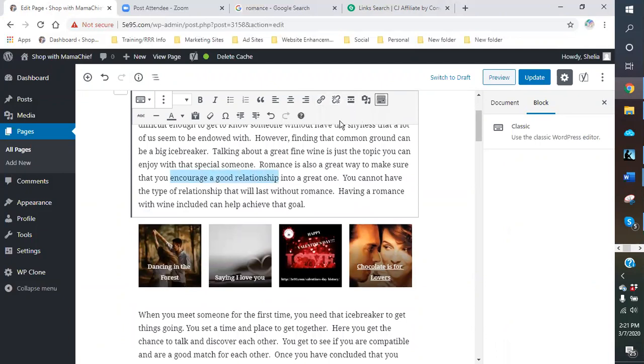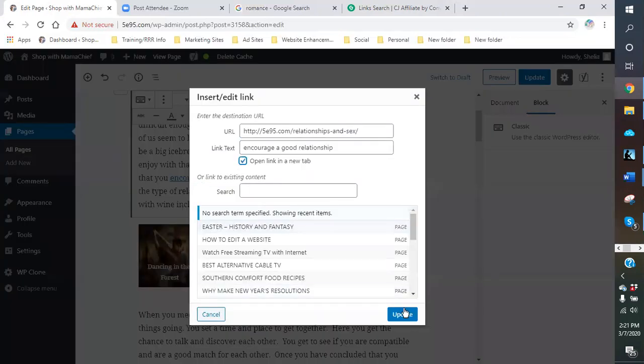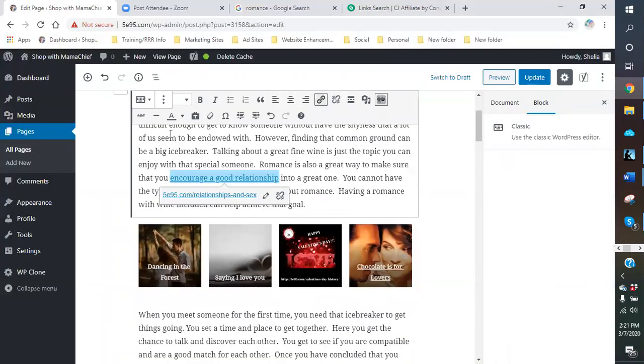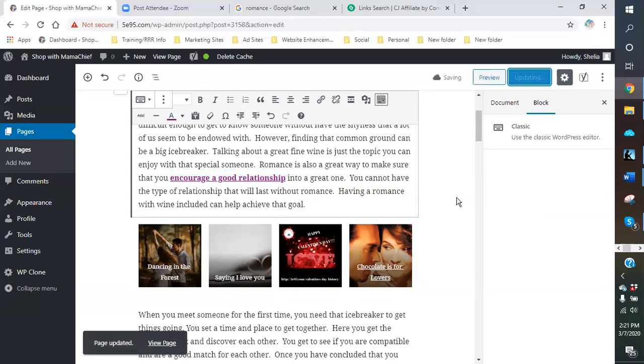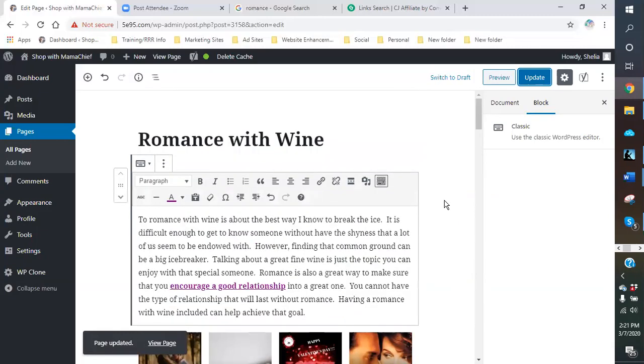And since I'm in Classic Block, as you can see, it has a different toolbar. So I'm going to click on this one, paste it in there, open my link in a new tab and update. And because I am in Classic, I can actually change the color of the link. And only in Classic can you do that. And then I update. You'll want to make sure you're updating every few changes just in case something happens, your computer crashes or your power goes out or whatever, you don't lose your information that you've saved or that you've worked on.